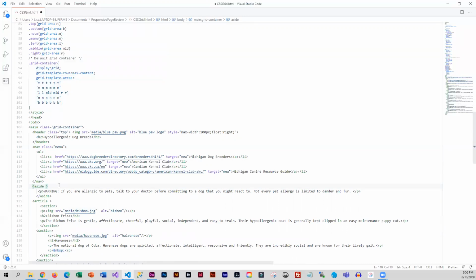So that is getting a class equal to note. And because I have that area defined down here near the bottom, that is where it's going to display. So it's not going to render this page in order. It's going to look at the template and put the different sections where I have indicated.